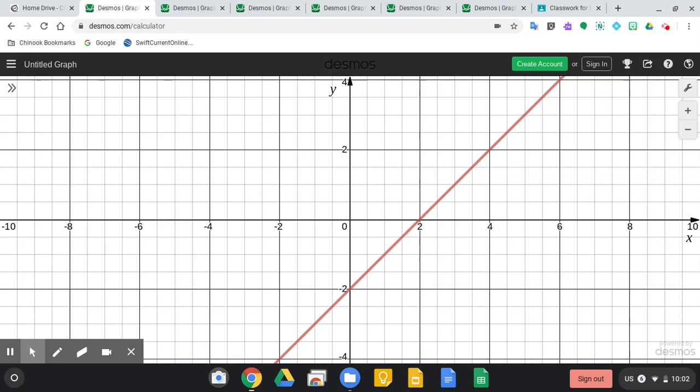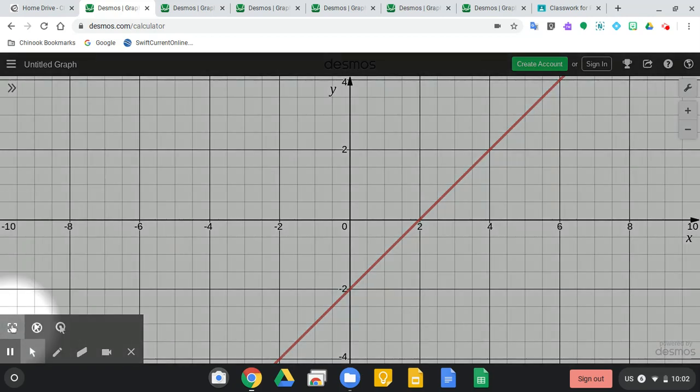Now, when I find the domain and range, I always ask myself two questions. And to do this, I'm going to turn my spotlight back on. And when I'm talking about the domain, I'm asking this question. If I had an infinitely large screen, would this graph go backwards forever? And would this graph go forwards forever? And if we look at this line, I have an arrow on that axis, an arrow on my y-axis, indicating that we can't possibly draw an infinite graph, but those arrows indicate it does go on.